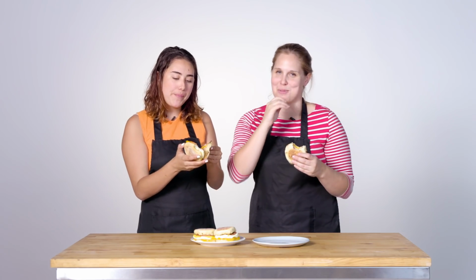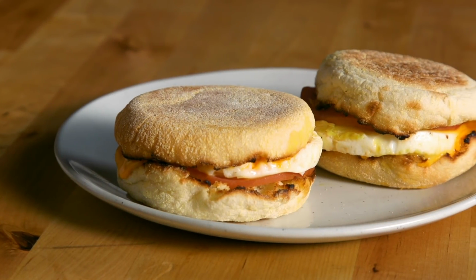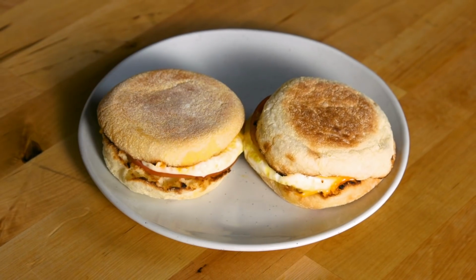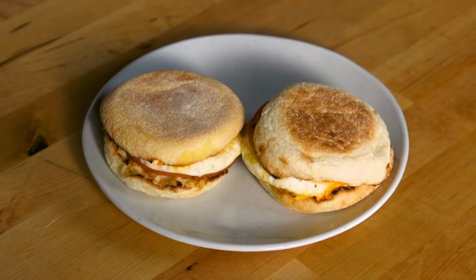It's great. Classic. I love McDonald's. I do too. I love it so much. It's such a bad addiction. You have that melted cheese in there, you have that egg, the ham. And the muffins taste great too. It's a nice and bouncy muffin. So I do taste a little bit of the crunch and the toast of the muffin. We didn't toast ours nearly enough.